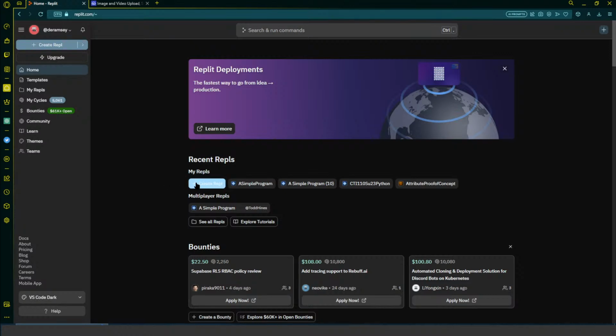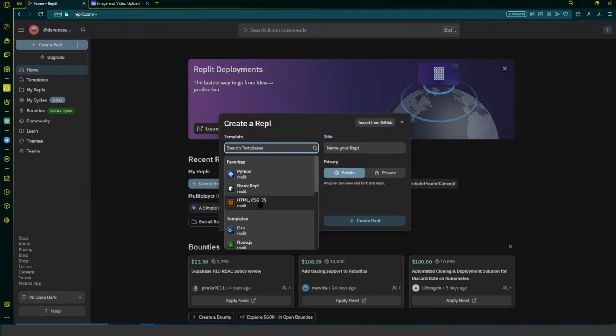Right, so I'm going to create an HTML, CSS, JavaScript Replit here. If I click the Create Repl button like we did last week, I have mine here as a favorite. You probably won't yet. You can just type in HTML. This is a little interesting template they're starting here. It's an auto refresh template, and you can use that one if you want, or you can just use the regular one. An auto refresh template just refreshes your live site, the output side, while you are creating new code.